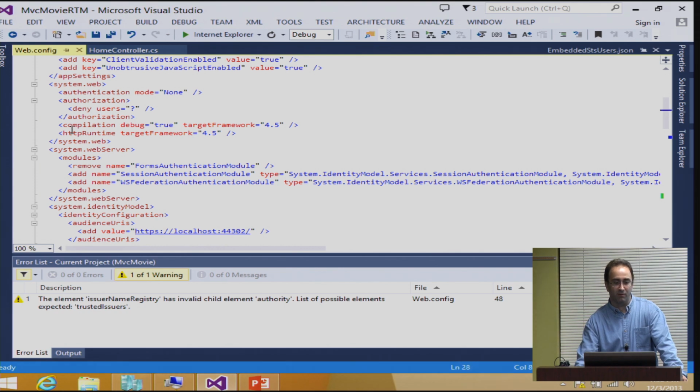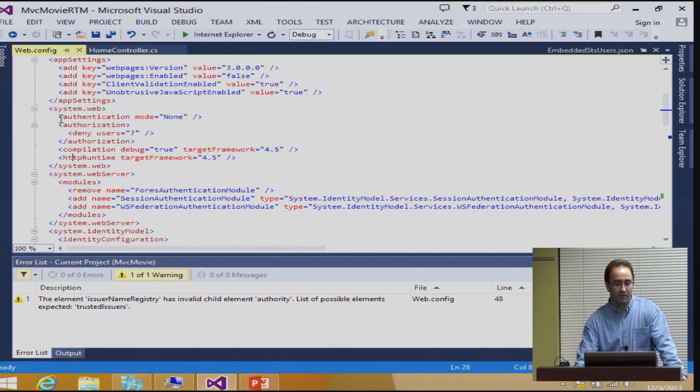And that's actually how I created this. I had to go ahead and put it all in there. So, and you know what? That's why it didn't go. When I did that embedded STS, I didn't have this authentication mode equal none, so it didn't know it had to authenticate. And I didn't have the deny in there, so that's why I went right to the app. That's the step I missed when I put that in there. So this will force it to actually deny everybody anonymous access. Excuse me.